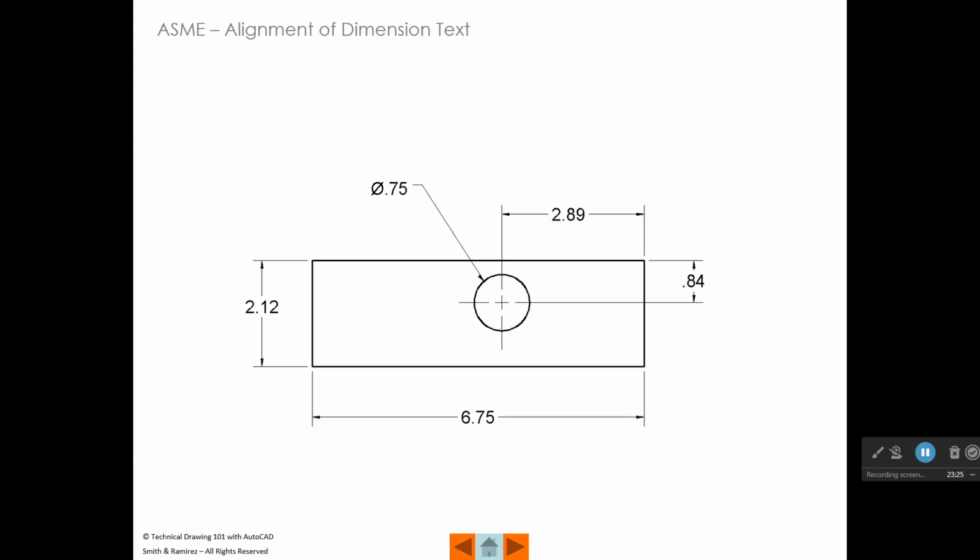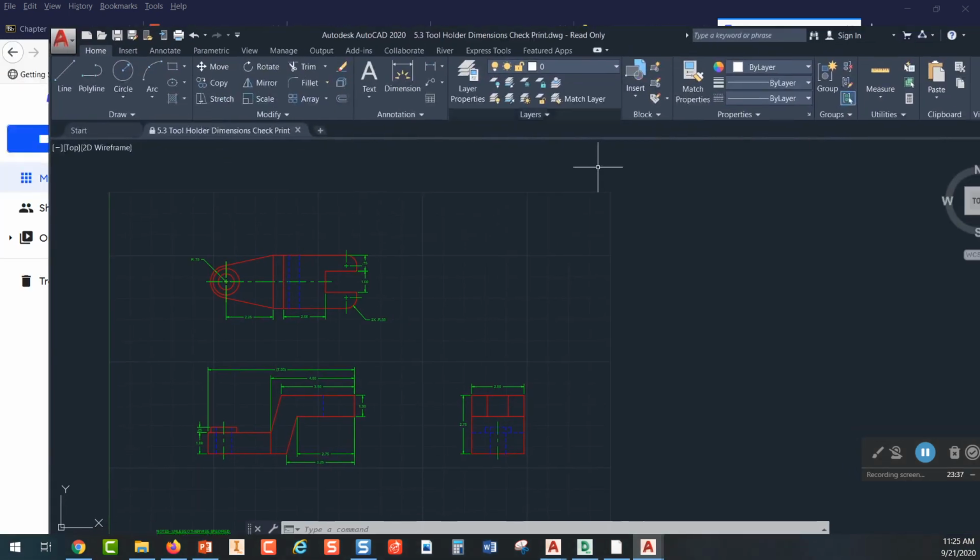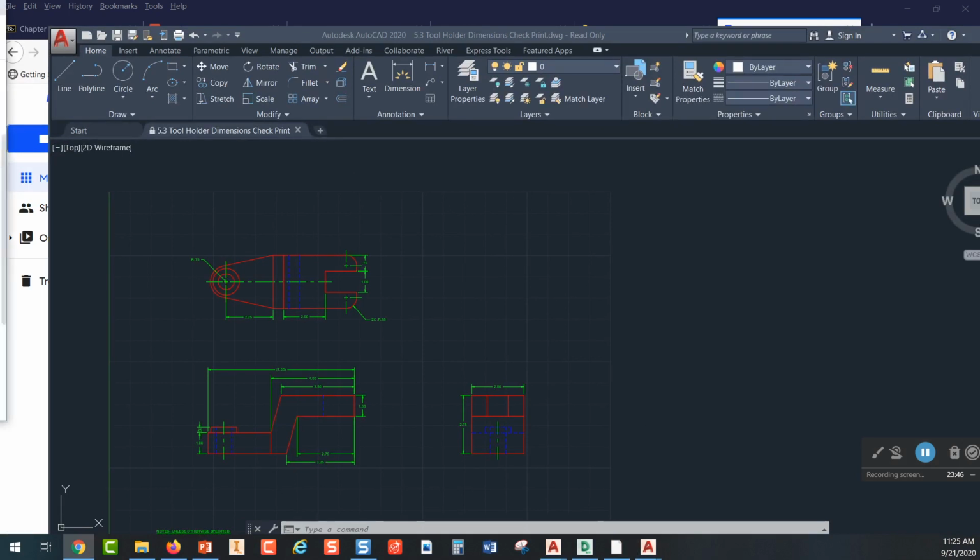So what I think I'm going to do is go ahead and get out of PowerPoint and go to AutoCAD 2021. Let me drag this over here. Okay, so are you guys seeing AutoCAD right now?